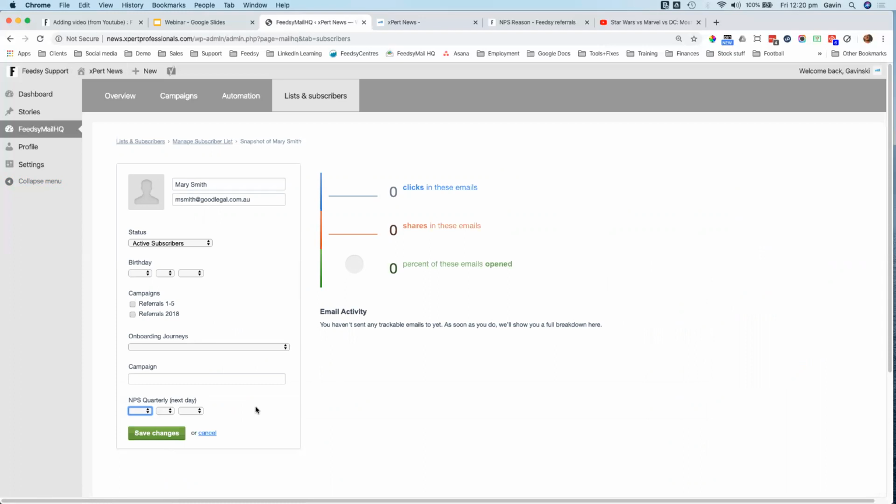And the email is delayed by 9 hours. So it arrives in their inbox at 9 in the morning. So people don't get emails at midnight. They get emails 9 hours after midnight, so don't worry about waking people up in the middle of the night. So you basically set the date here.